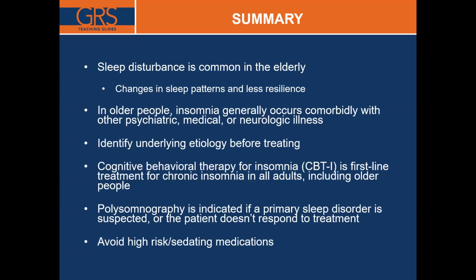Cognitive behavioral therapy for insomnia is the first line treatment for chronic insomnia in all adults, including older adults. It can sometimes be a difficult sell. We want that magic pill that's going to fix something, tomorrow type of a deal. But there's really good data behind it. It's safe and it's effective. Polysomnography is indicated if a primary sleep disorder is suspected or if the patient is not responding to the prescribed treatments, and avoid high-risk sedating medications. That's a recurring theme, but we're really just trying to prevent falls and all of the sequelae that comes from that.